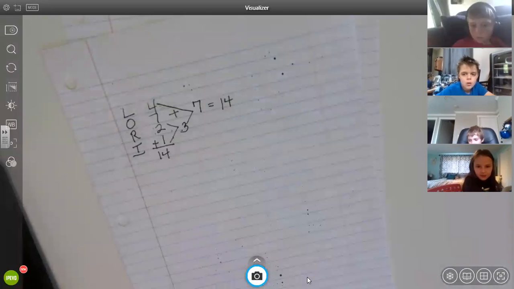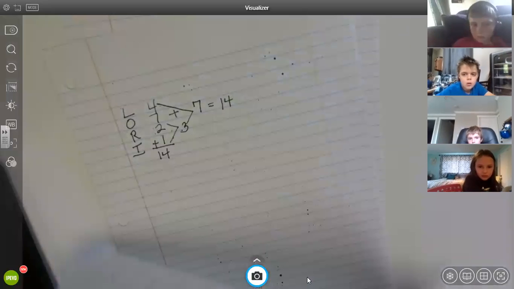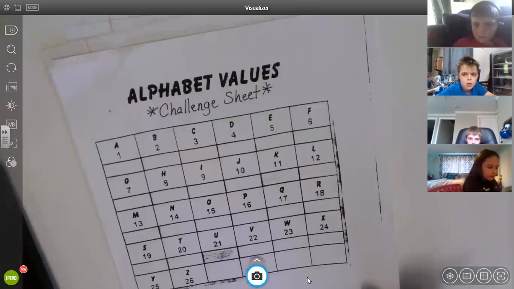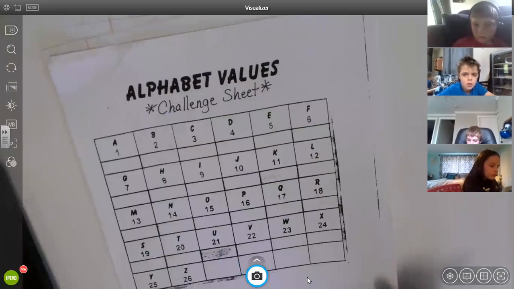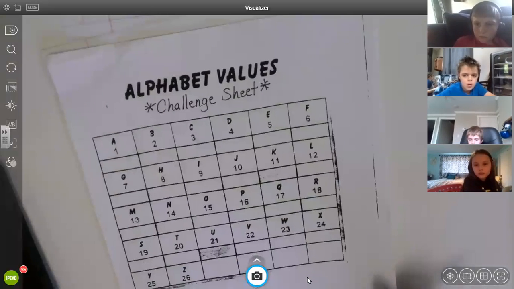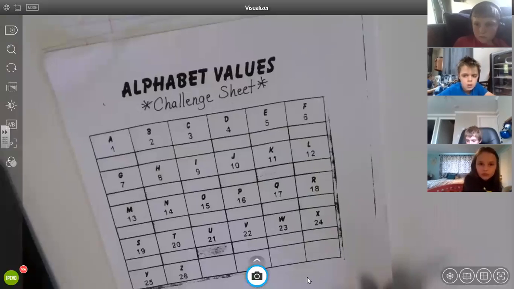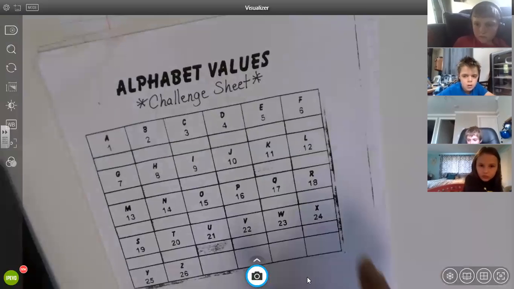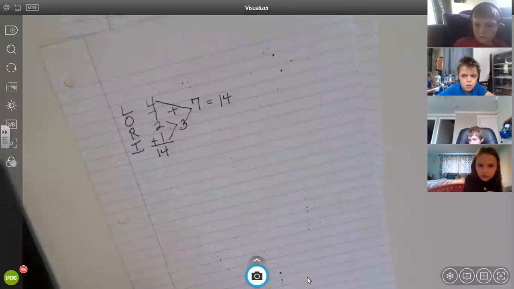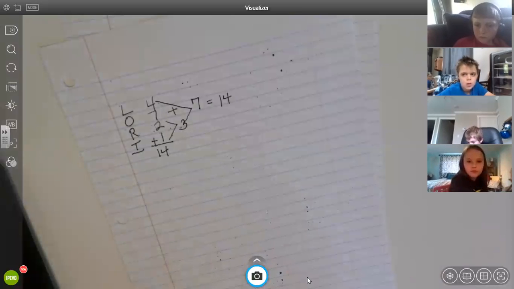You do the same thing for the challenge sheet, but no one has to do the challenge sheet except for, I would really like Logan, Nixon, and Cole. Nixon is what I was thinking of. I haven't seen him today. If you guys could please use that, that would make me very happy. The rest of you don't even have to do that. And can you show them where to find that, Mrs. Sabin? Yes, and I wanted to repeat the expectations.